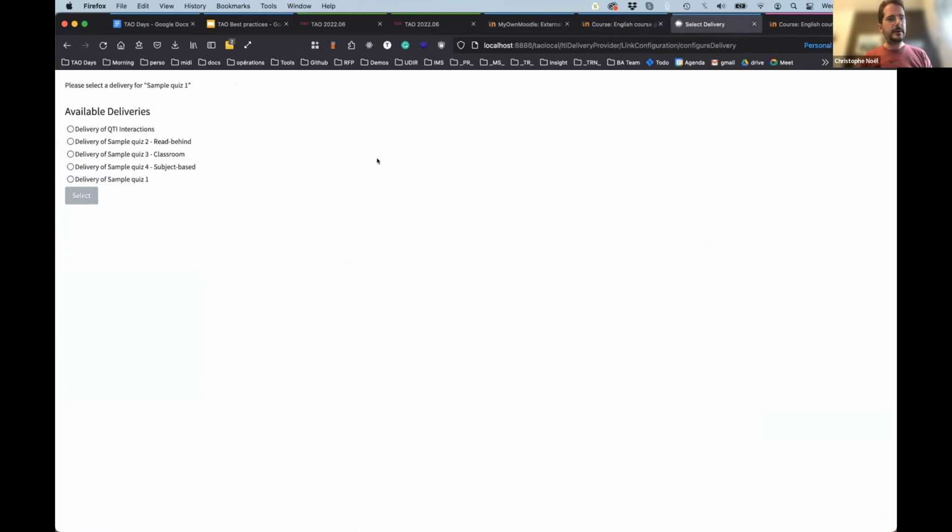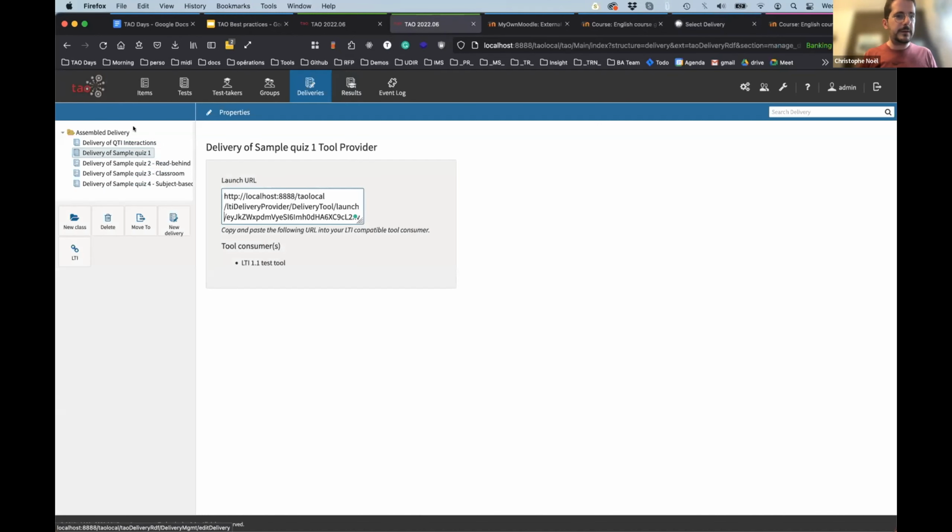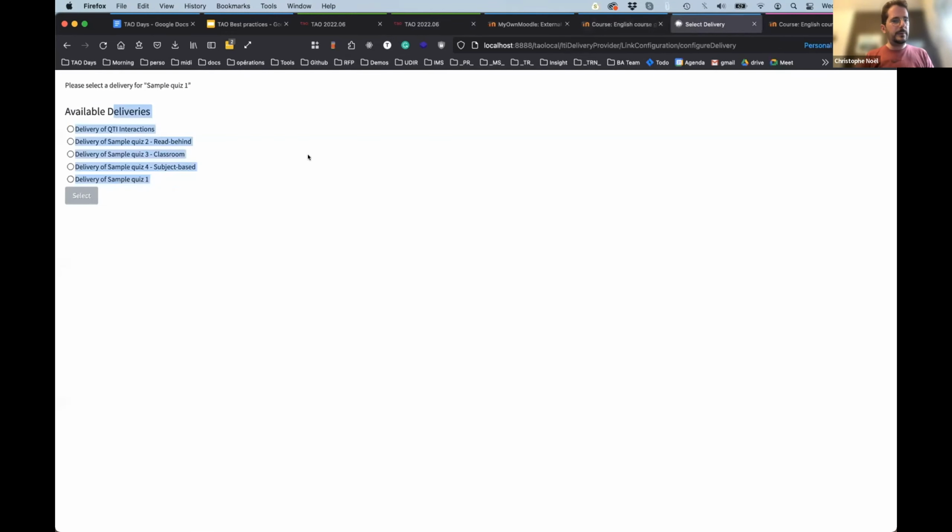No, it's there. All right, and this screen allows me to select the deliveries that I want to link to the specific activity link. So basically, the information that I have here is the same information that I have in the delivery tab in TAO. And I will be able to select the quiz that I want to link the activity link to.